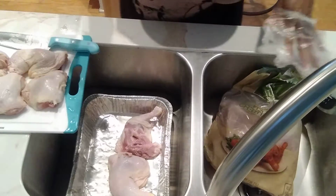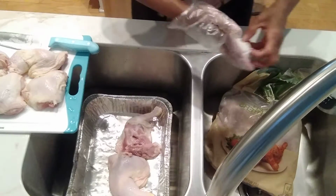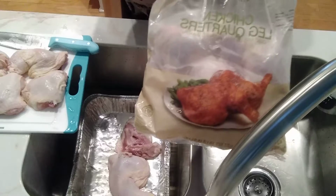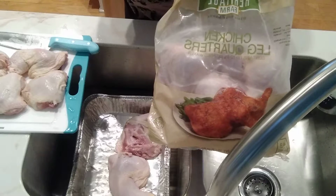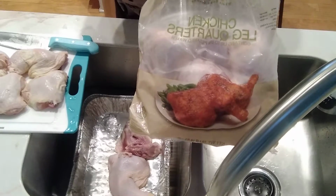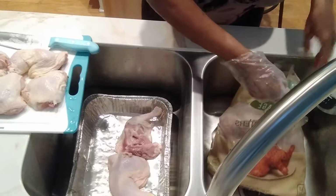I'm working on this 10-pound bag of chicken legs that I purchased. I hauled it in my latest food prep video, my Kroger haul, and this is a good way of saving money. It's a 10-pound bag. Normally around the holidays they will have these. They used to have them at 39 cents per pound, so you could get them for $3.90. Then it went up to 59 cents, so $5.90. My last visit, I got this for $6.90, and it's 10 pounds. That's a good way to save money.